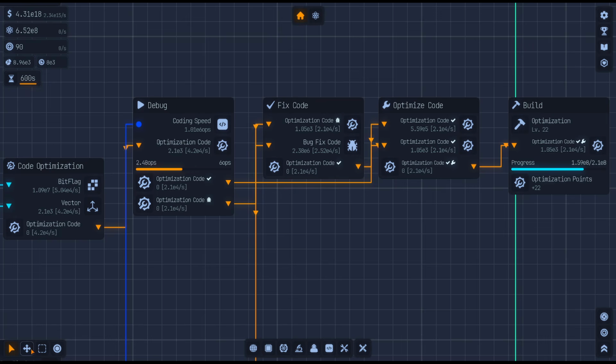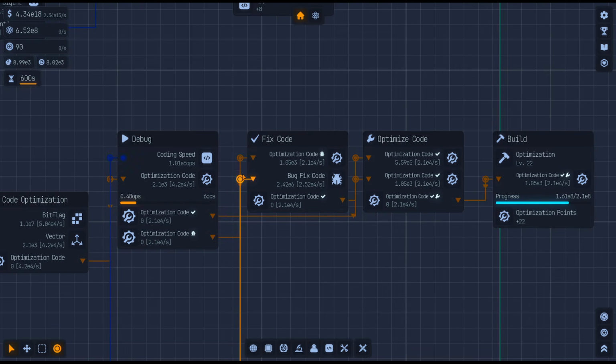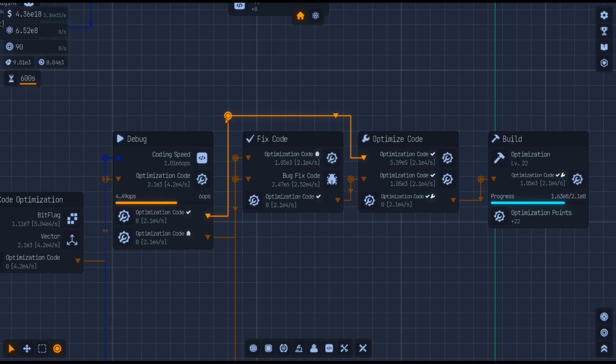your cursor, move, selection tool, but you also have this other thing, which is your connection editor. And you'll notice that now all my connections have little dots on them. So with this on, I can click this and drag this line out wherever I want to go. And maybe I want it there so that I can see that this optimization code is good and it's going over to here. Right?